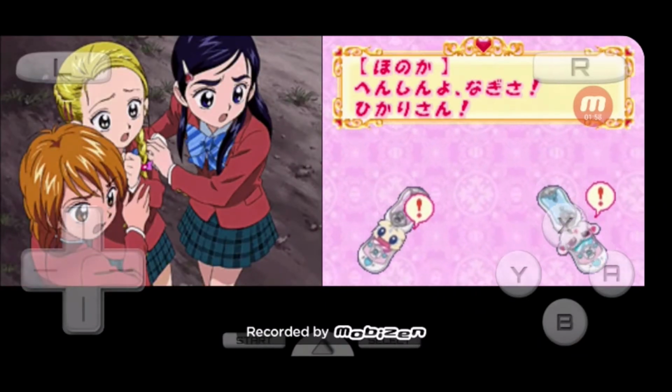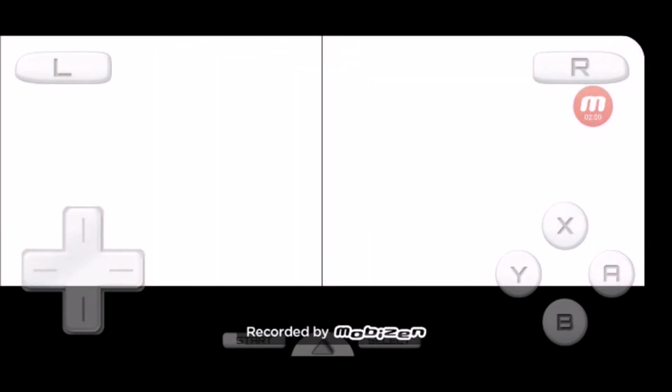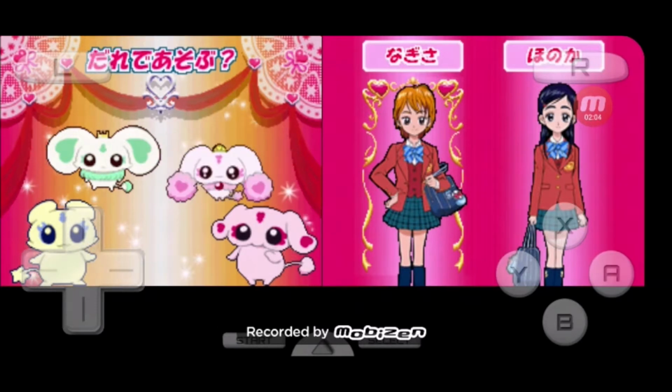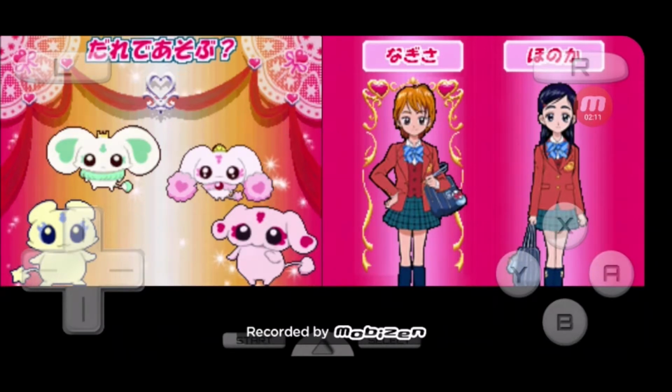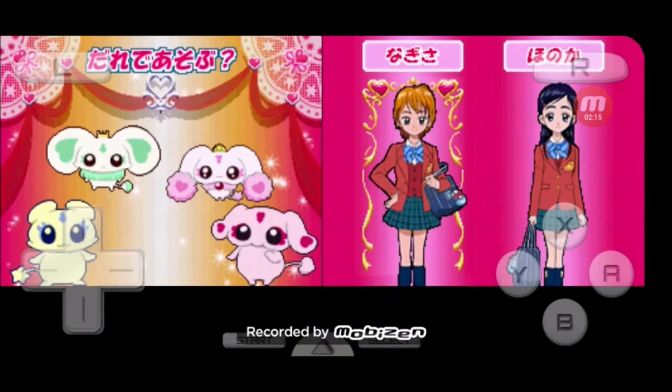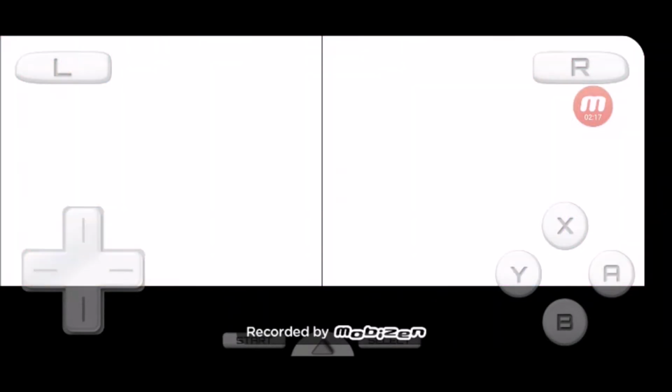But yeah, now that we got that out of the way, I think it's time we finally get into the game itself. As you can see, we can choose between two characters, but once you beat the game, you can unlock Shiny Luminous. So you can choose either Nagisa or Honoka. I'm gonna start the game off with Nagisa here.